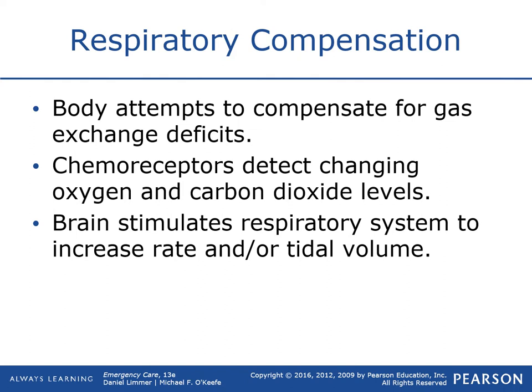So all that being said, if we have respiratory dysfunction, your body is going to attempt to compensate for that. And one of the main ways that it compensates for respiratory dysfunction is making your respiratory rate higher, because the goal is to make your minute volume go up. And if you can't change your tidal volume, then you're going to need to change your respiratory rate. And so your brain can sometimes say, okay, we need to take a deeper breath right now. That's why sometimes we have to sigh and yawn and whatnot. But most of the time, when you have respiratory dysfunction, you're taking as deep of a breath as you can. So the only variable that we can change is your respiratory rate.